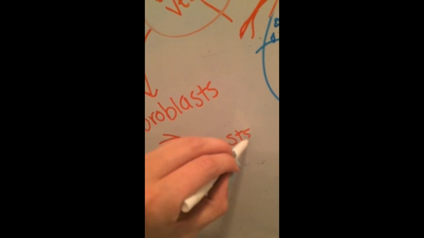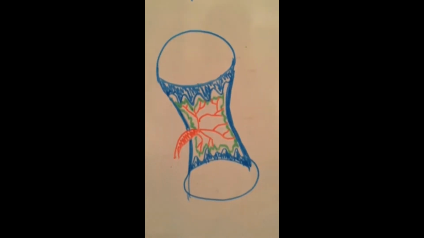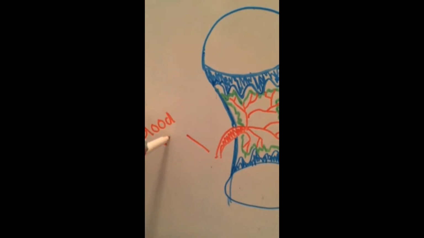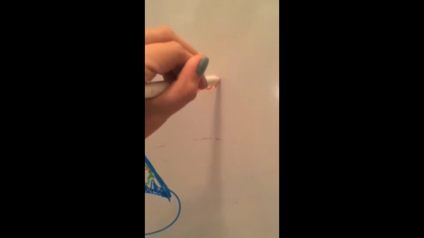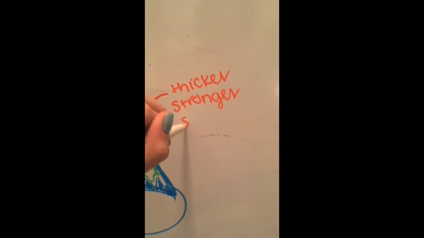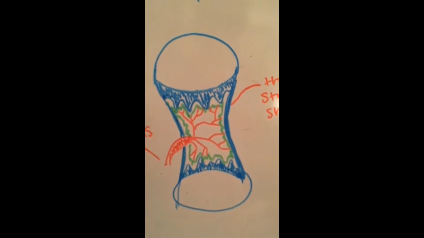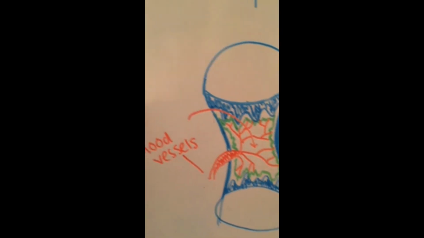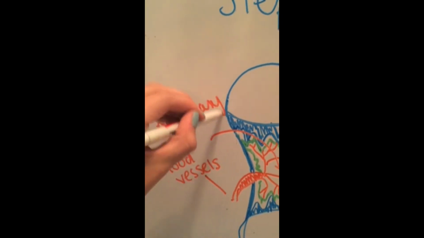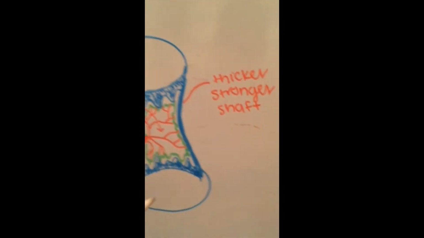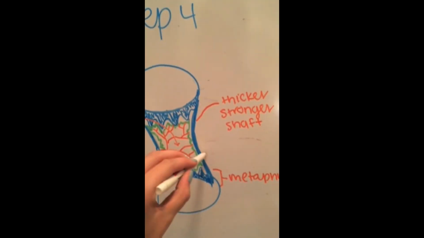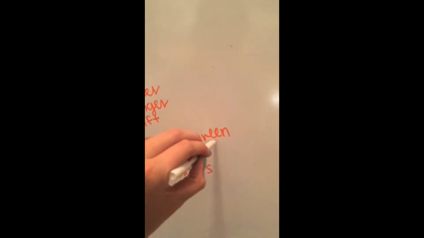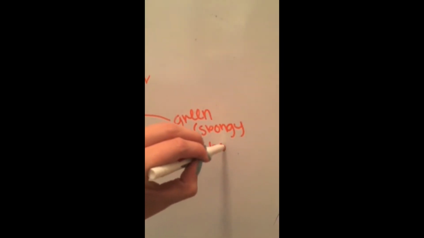On the outside covering of the diaphysis is the periosteum, which is a fibrous connective tissue membrane. It isolates the bone from surrounding tissue, provides a route for circulatory and nerve support, and participates in bone growth and repair. Moving on to step 4, you can now see that the cavity inside of the bone is now greater, which is where the medullary cavity is housed. Here you can see that inside of the bone is an increase in length and an enlargement in the diameter, which is referred to as appositional growth. We'll talk about this more in step 5. Here you can see that the green coloring, which represents the spongy bone, is now overtaken by the medullary cavity.